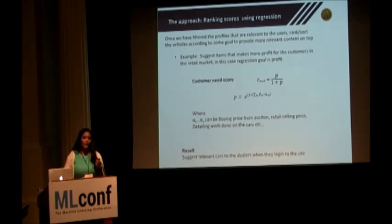And now we have created the profile grid, but then we have to find only those cars that are more relevant to him. So we can have different sorting techniques. Some people just want to buy cheap cars, some people want to buy expensive cars. But in our case, this one is made with profit in mind. Everybody wants to make a profit, so they buy cheap from the wholesale and want to sell it well in the retail.